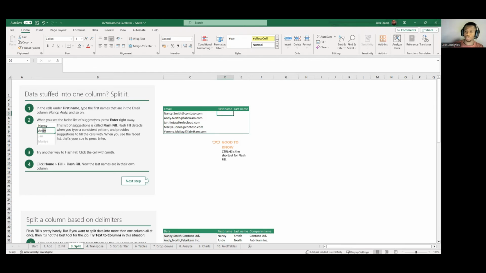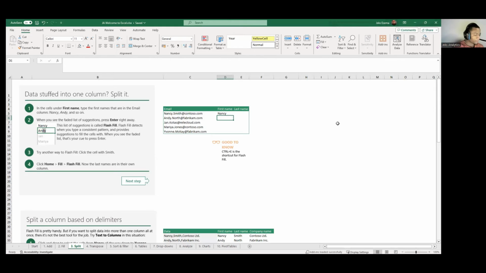Now, if you follow the instruction here, the instructions are very straightforward. In the cell under the first name, Excel tries to understand what it is that we are trying to do. If we type Nancy under the first name, let's say you have large rows that you are dealing with, and then you type Nancy and press enter.